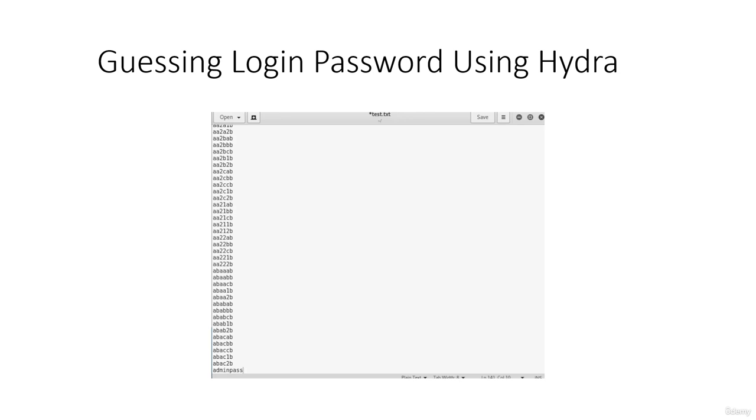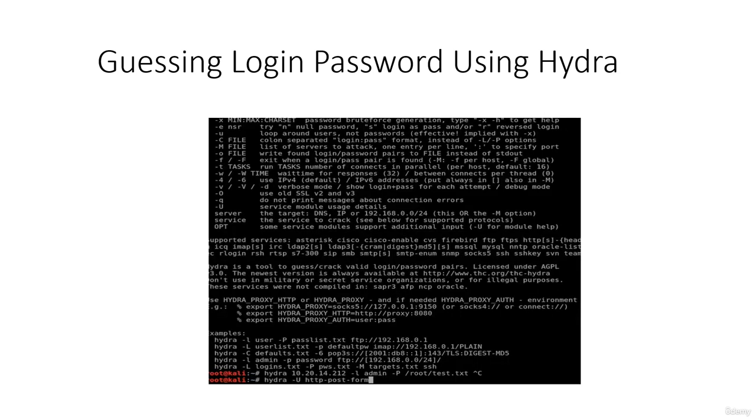So what we are going to do is type this, and we are going to give the password list, which is stored in a root test.txt file. So everything is good, and that is the only thing you have to do.